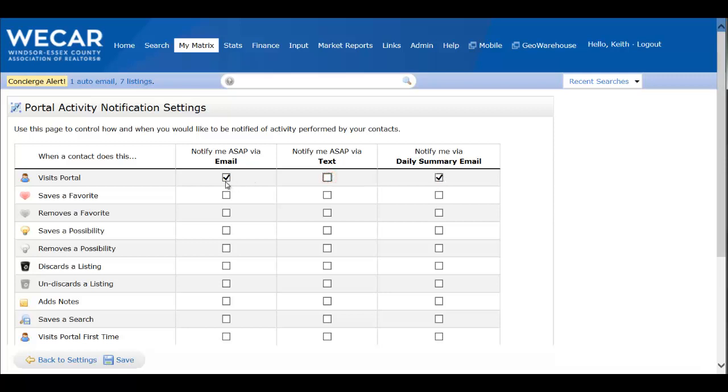So what I would recommend, I would be careful on the ASAP options because you could get overloaded with either emails or text messages here. But on the daily summary, I would encourage everyone to check mark all these boxes here.